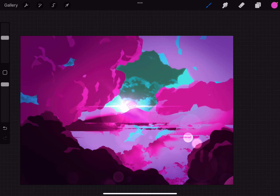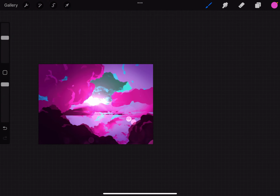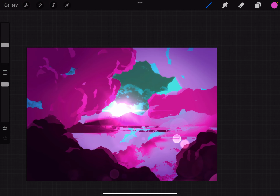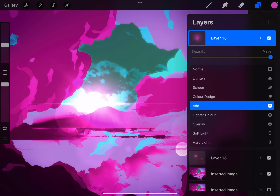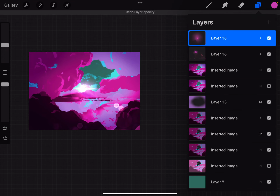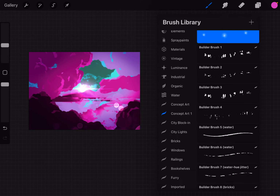Clear. Boom. Too big. Okay. There. Wonder if I can duplicate this and see how it. No, that's too bright. What else can I do?